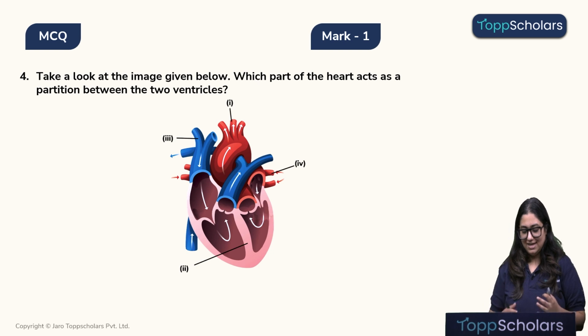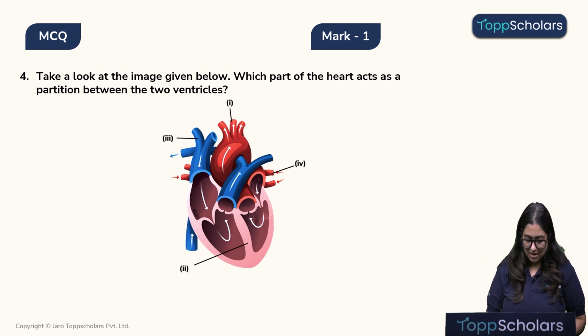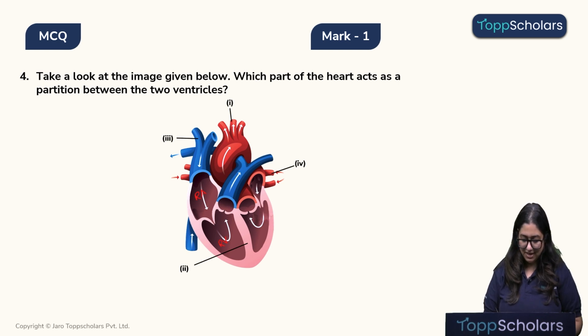Over here, children, let's quickly label first the parts of the heart. Okay. This is our right atrium, children. We can see there's an arrow coming down into this chamber. This will be the right ventricle. Similarly, we can see over here, this is the left atrium and an arrow is coming down. This is the left ventricle. From here, we can see from the right ventricle, there is this artery coming out. This is the pulmonary artery, the only exception.